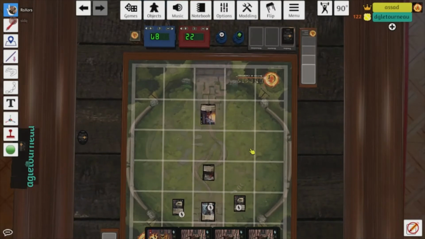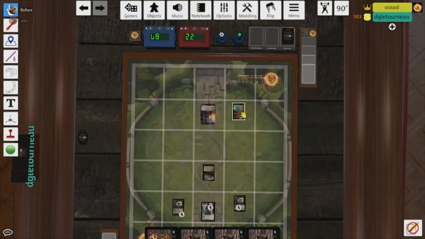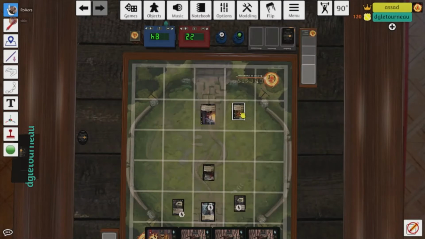And then let me get a couple guardians out here. I'm gonna play, let's see, Androthera. Beckon is gonna be looks like 7. Mm-hmm. Now is that aura? 7 energy? So that's 7 aura. Okay, good. So that's gonna bring me down to 80. Facing the same direction, then exert it. Okay. So we're gonna get one of these guys on there.